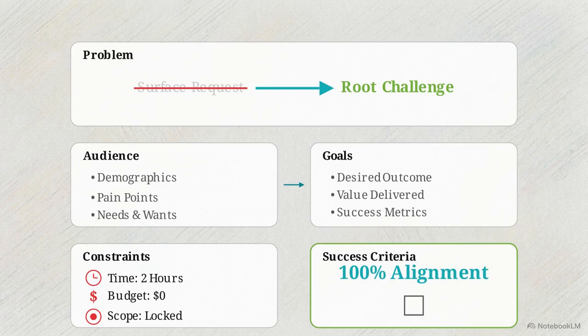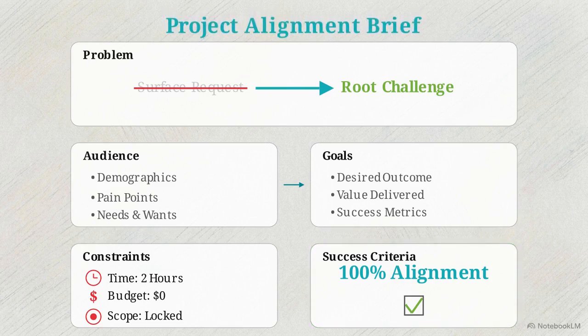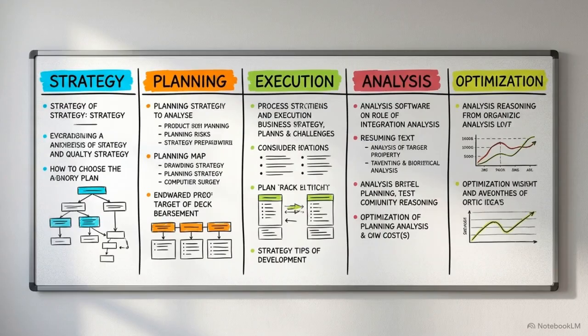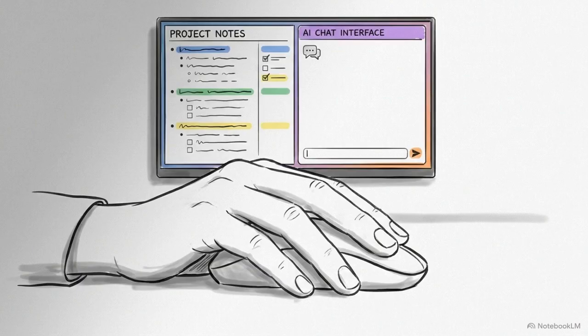Finally, set your success criteria. This is your measurable definition of complete. It is how you will know when the work is actually done. Documenting these 5 areas moves your project out of the realm of abstract thought and into a set of structural pillars. With these raw dimensions established, we need a framework to abstract the right information using AI.